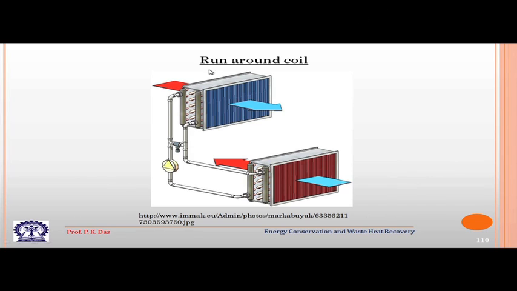It has got limitations also. If the streams are far apart, then of course there will be losses. We have neglected the losses from this coil, but there will be some amount of losses. More than that, there is some amount of pumping power needed. This pumping power is some extra input, and that is the penalty you have to pay for extracting thermal energy. With this, I come to an end regarding our discussion of special heat exchangers which are used for waste heat recovery.